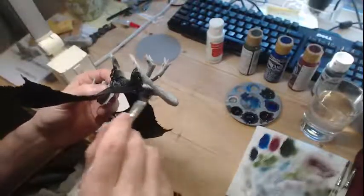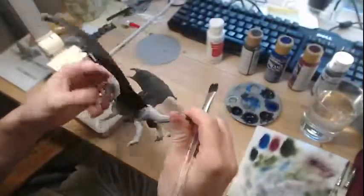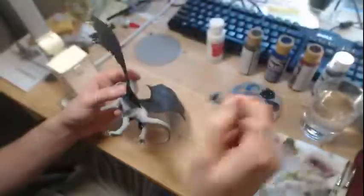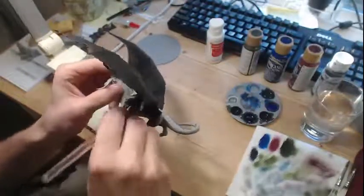I could probably be doing a better job of keeping this as a clean base coat. We'll see.